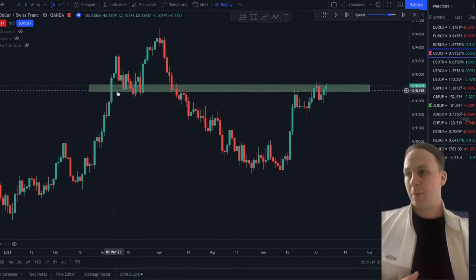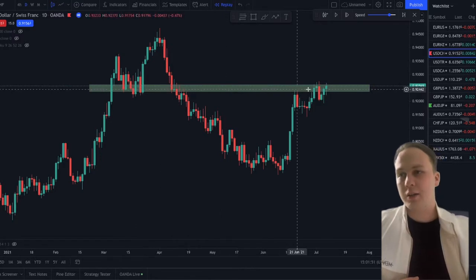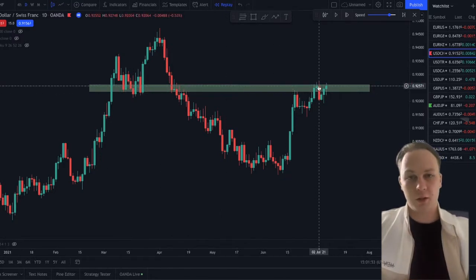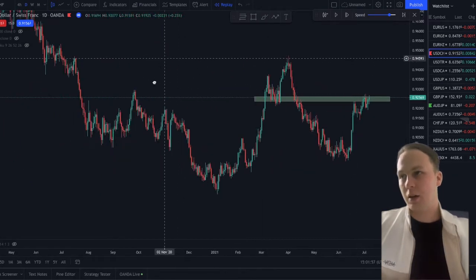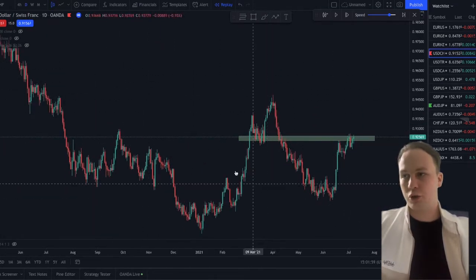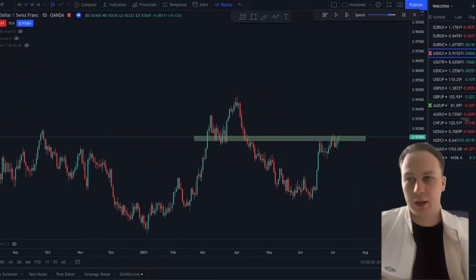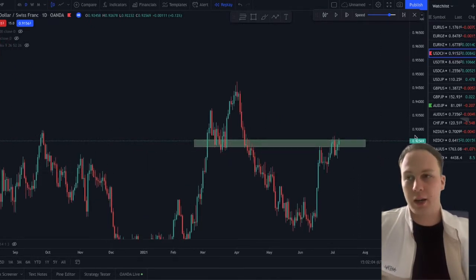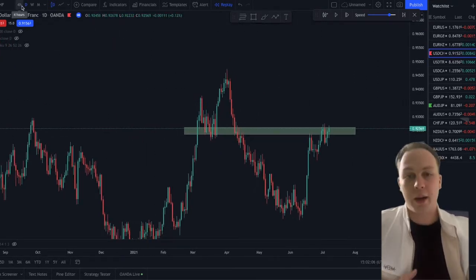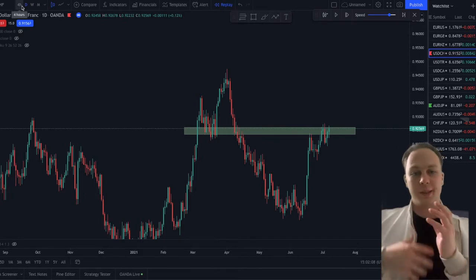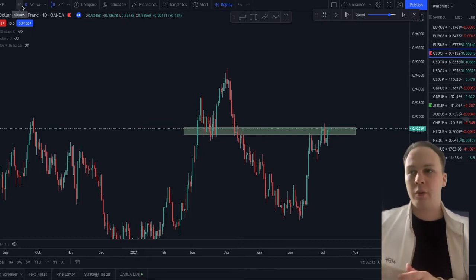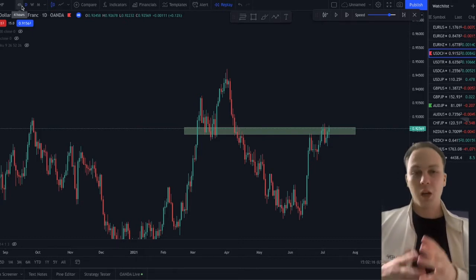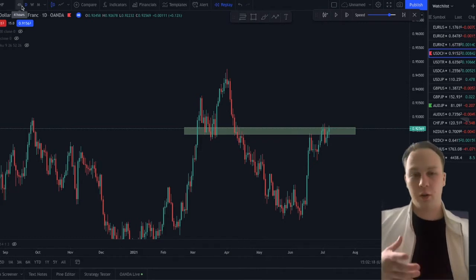Keeping it simple again, and to refresh, we've identified this area of support, now resistance, which we're going to trade on. And we've also, looking at the daily, understand that the market is actually in a downtrend, and we're looking to capitalize on that from our entry at this particular key area. Now we can zoom back into the 4 hour. As swing traders, we want to take our trades on the 4 hour. It reduces the noise of the 1 hour and the 15-minute chart, which the intraday traders are trading from. Us as swing traders, we want to look at it on the 4 hour.